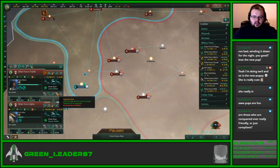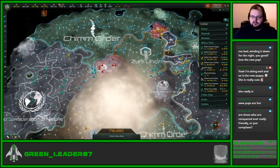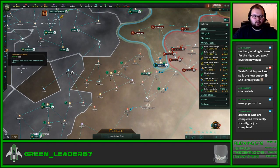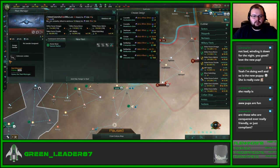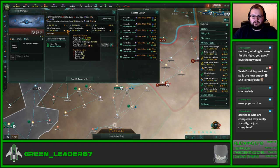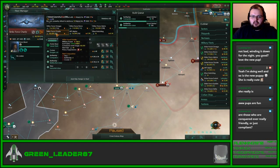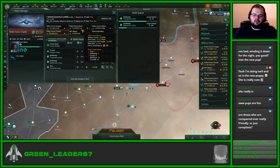Strikeforce Charlie, what happened to Strike... Upgrade fleet... I don't know what's going on here with Strikeforce Charlie. That is way too weak. What happened with... Man, I must have redesigned the fleet a bit, because I do remember trying to get bigger ships into the fleets, which I think would work better. Let's go to Charlie. Mega Bravo Alpha Charlie. Yeah, I think I was... That's right. I'd reorganized the fleets quite a bit.